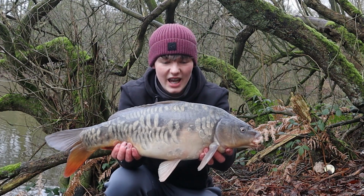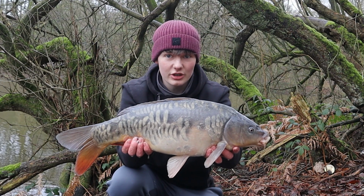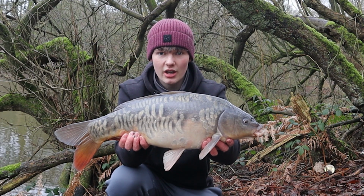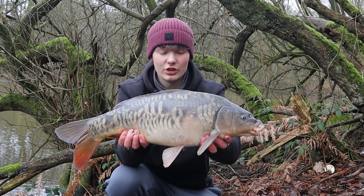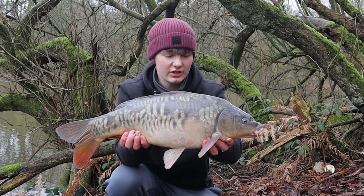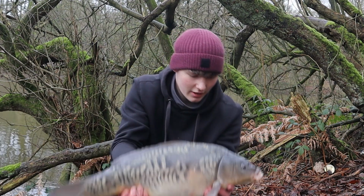Here we go. Take a look at that beautiful little mirror. You don't get these many places. They're only small, but considering most of the fish look like this, with the colours, the scale patterns, they look absolutely amazing. A spectacular fish, some of the best I've ever caught. This is why I keep returning to this lake, because you can't beat the fish. Some may fish for the bigger size, but I think that the beauty goes over the size by far. You gotta have a look at the other side.